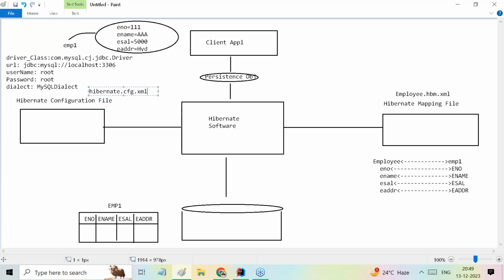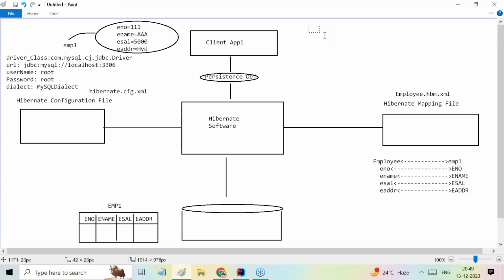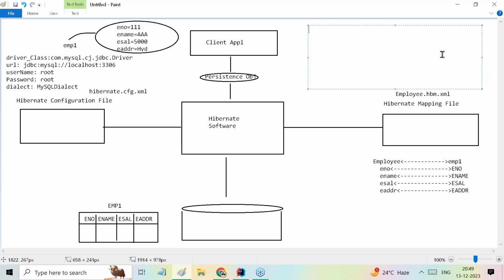Now client application. What exactly is the purpose of this client application? What we are going to do with this client application? Answer is very clear. Client application will perform some activities. What exactly is the work it will do there? First of all, it will activate Hibernate software.